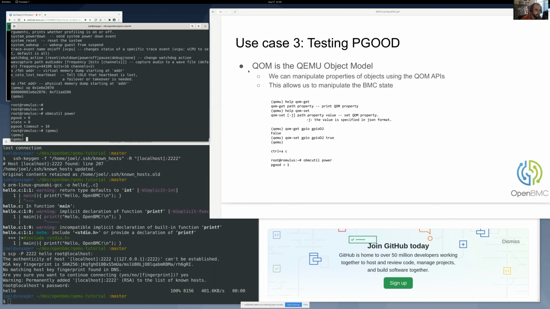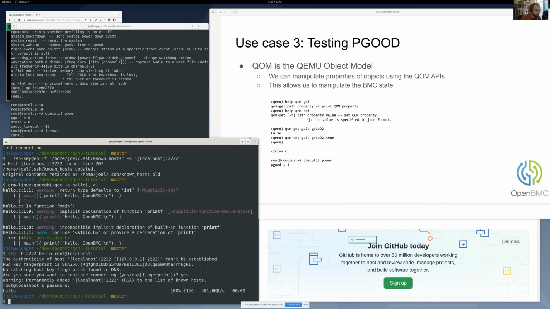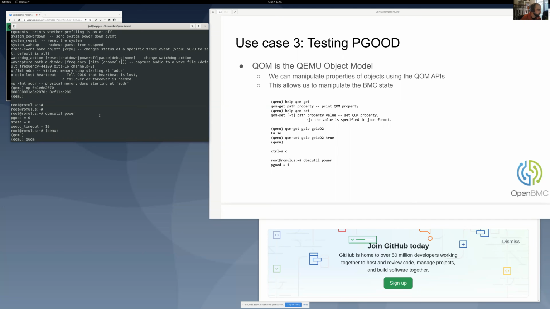So QOM get. I know that in Romulus, GPIO D2 is the GPIO that's used for pgood. So I can do QOM get GPIO, because we're talking the GPIO model, and the GPIO name is D2. Okay, it's false.